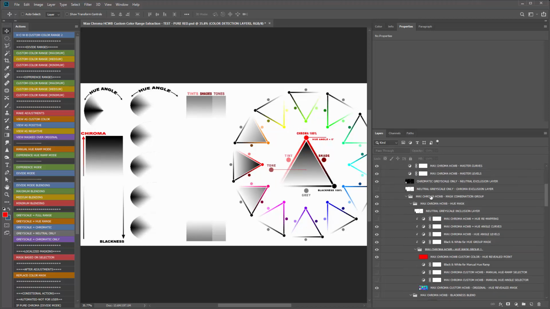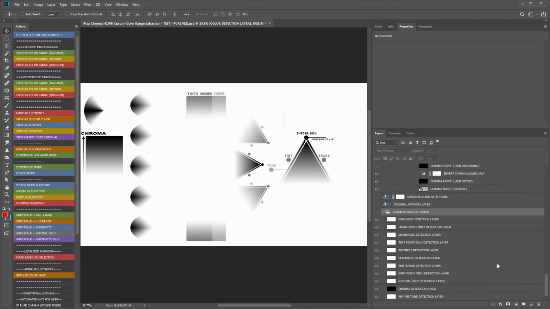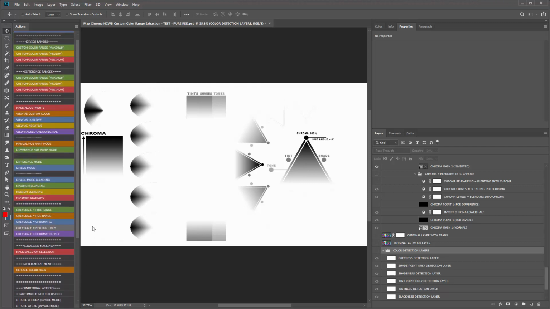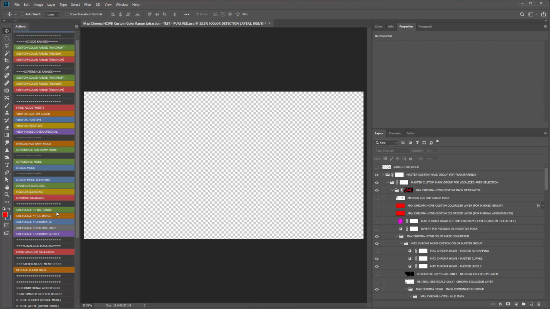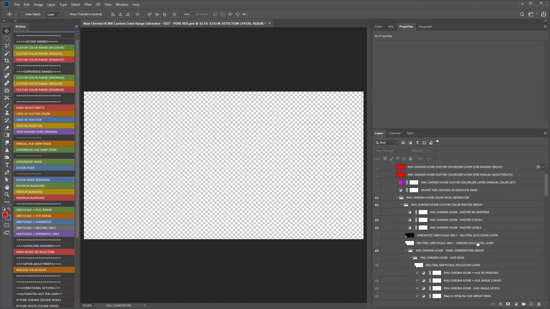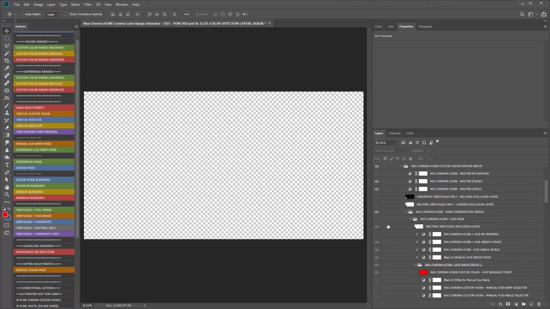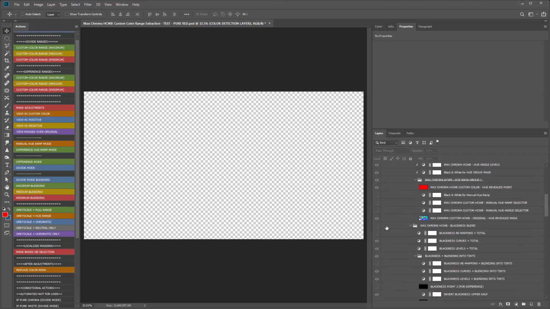All right, let me go ahead and turn the labels off so you can kind of understand what's happening. And our color detection layers are sometimes selected at the bottom there, but again, ignore that stuff down below. Same with these actions, just ignore that. Really, because this is not a grayscale color, remember I started with a pure red hue to extract from the document. If I do things like the grayscale full range, I believe that is really just not showing anything. Okay, it's basically turned off the hue mask and everything really below that has been turned off.